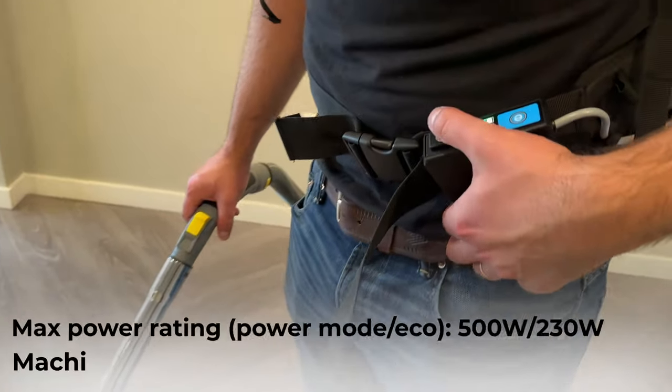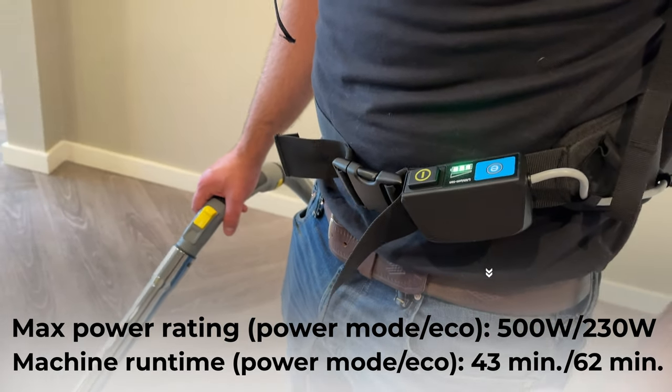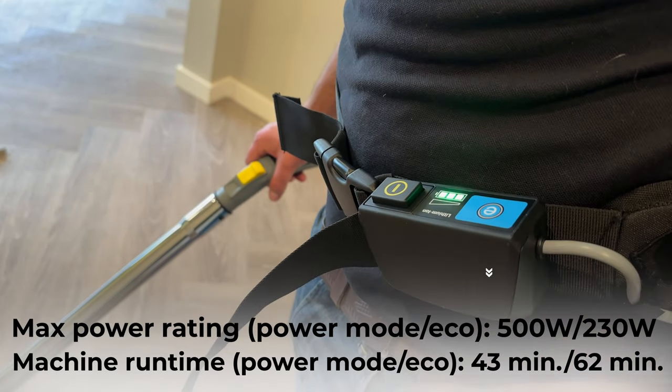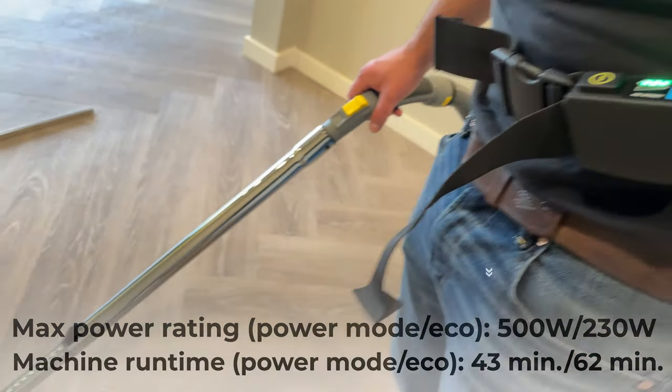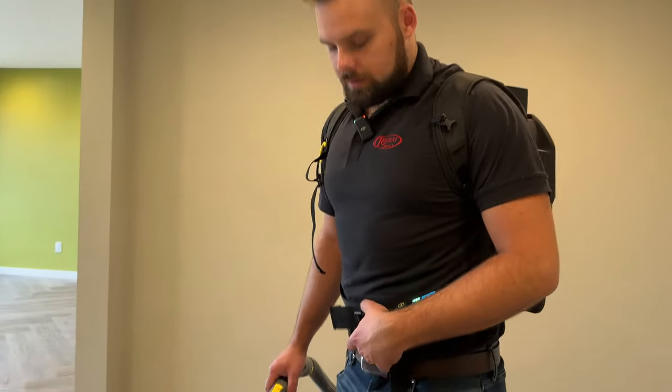So as you can hear the difference between the decibel level and eco mode, this would be great for doing cleaning during the day when you need to stay a little bit quieter.